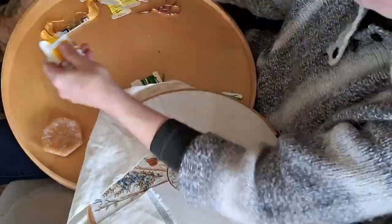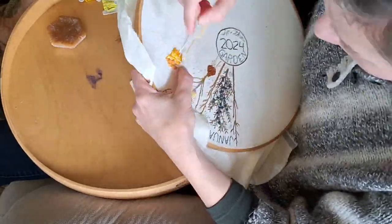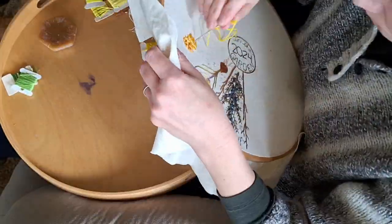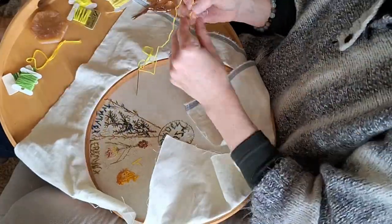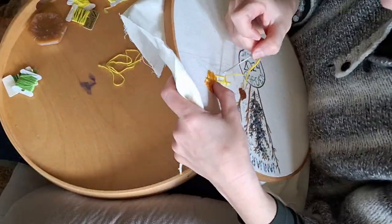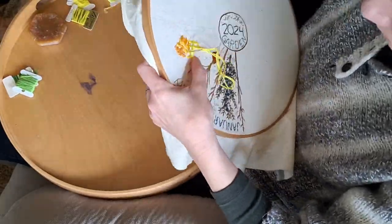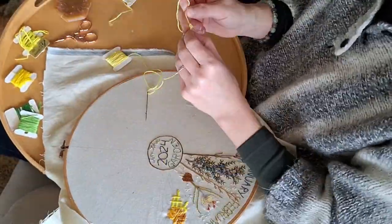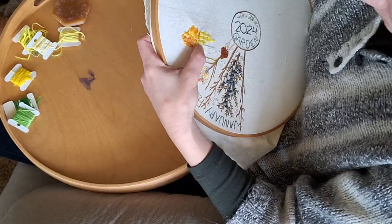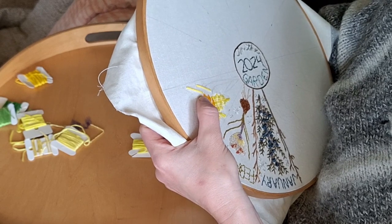It obviously doesn't go as fast as this in the video, but it is a very quick stitch — it doesn't really take very much time. I think it has an excellent frilly appearance that worked really well for the daffodil. If you see them in real life, the cups can be quite frilly. Mine are just like the old standard ones you find in everybody's garden basically in North America, but you can get some really tricky looking ones — I know there's a whole daffodil society. Mine are just the very traditional orangey yellow cup and then bright yellow petals.